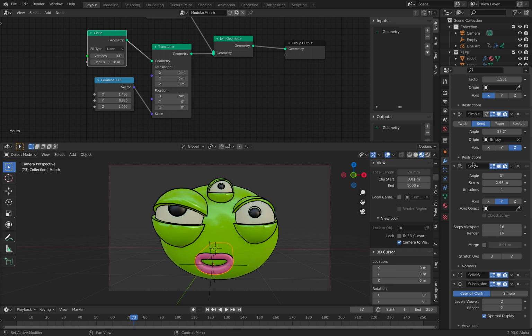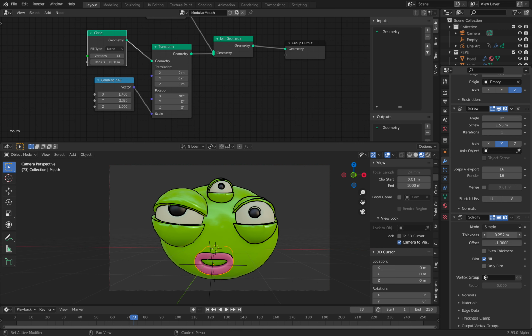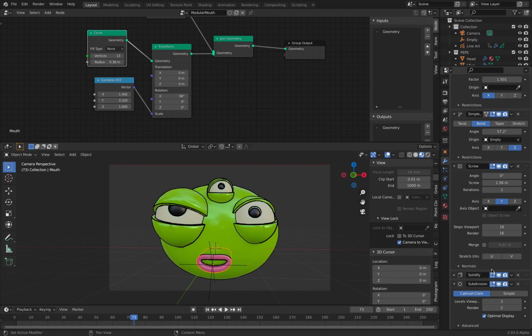With a screw modifier, if you turn the angle to 0, the screw becomes like a way to add thickness or extrusion, and then there's also solidify. Just a bit of technique there, and then subdivisions, of course.